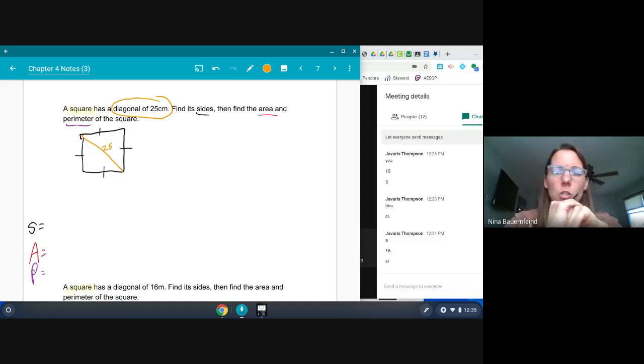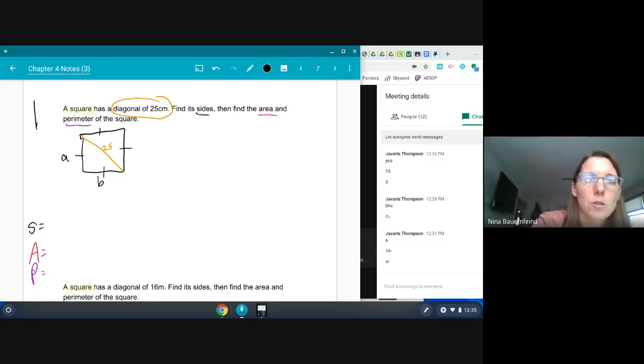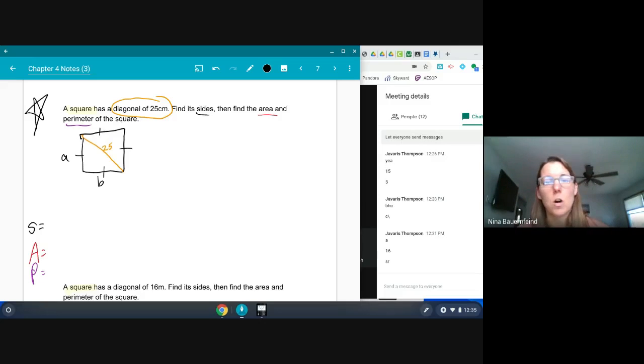Okay, so then normally in a triangle, what we have is A and B, right? But I need some feedback from you guys on this. Actually, I need to make sure you're actually still here, and I need you to answer my questions, because this is where it gets tricky. And if you don't say anything, I feel like I'm talking to a wall, and I don't know if anyone needs help, okay?